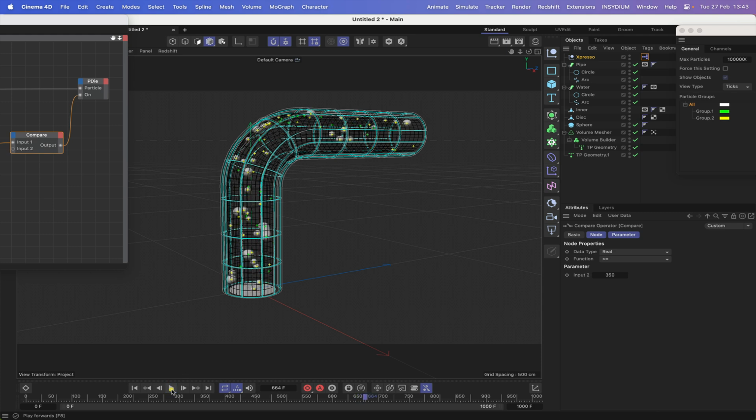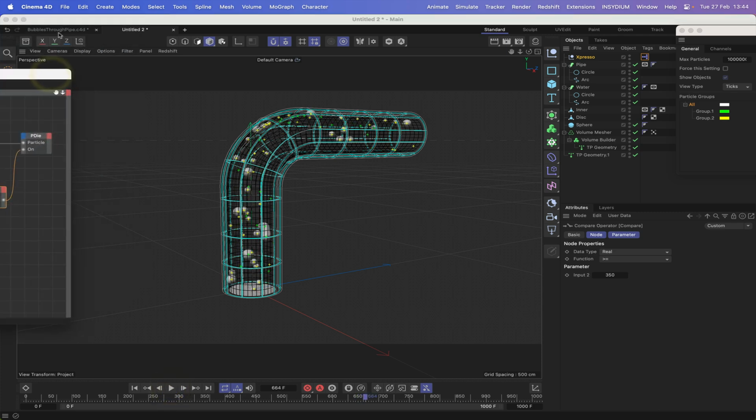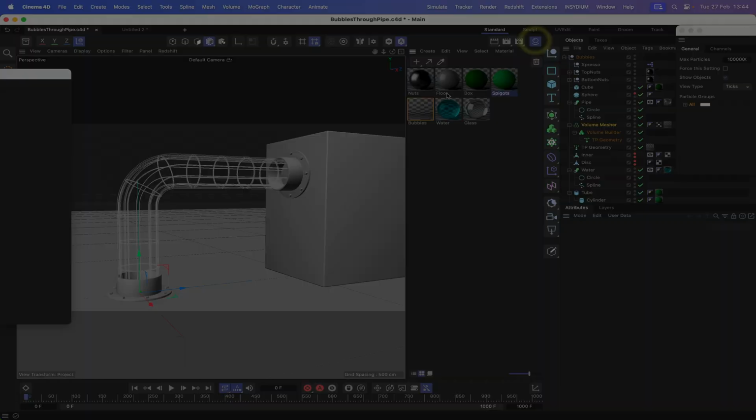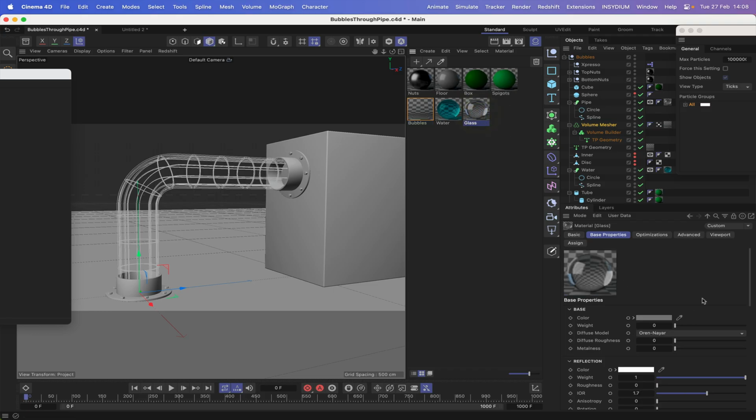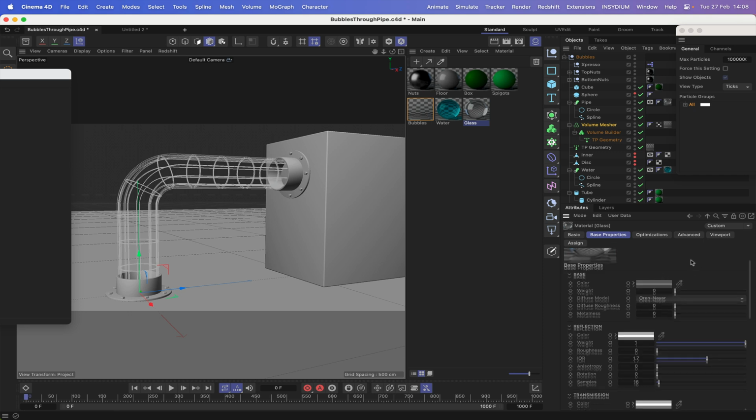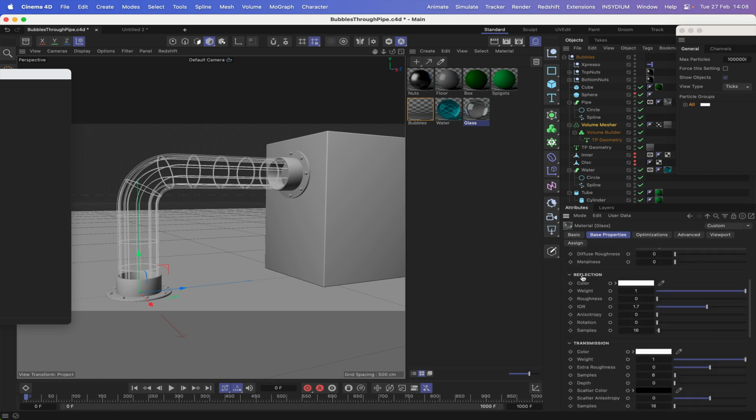What I did in my original, I created some textures. We'll just take a look at that. We'll take a look at the textures. We'll just go into here. Now, the glass, all I did in here, the base colour is switched completely off, so 0 for the base colour weight. And the reflection I've worked with, and the transmission.